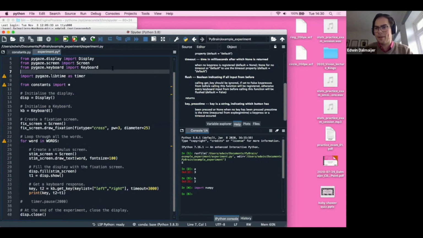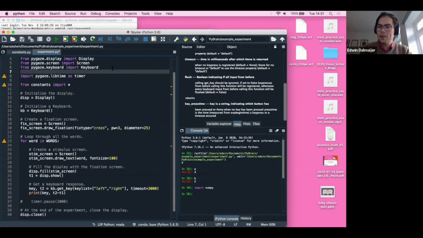So obviously a crucial thing for every one of us who has done experiments in something like ePrime or any other kind of graphical user interface is you have to click, turn logging on. Or if you've ever used a buy a semi and you forgot to unpause the recording, this will be very familiar. You've run your experiment, you've wasted countless hours running hundreds of participants, and you forgot to record it. Oops, no data. So one of the main things that you want to really make sure in your experiment is that your data is here, and the tool to do that is built into Pygaze as well.